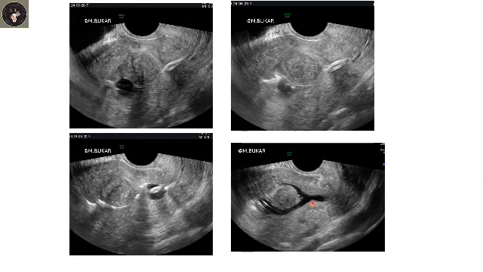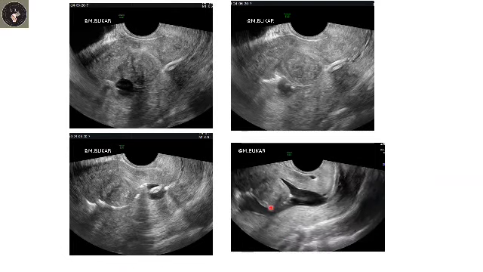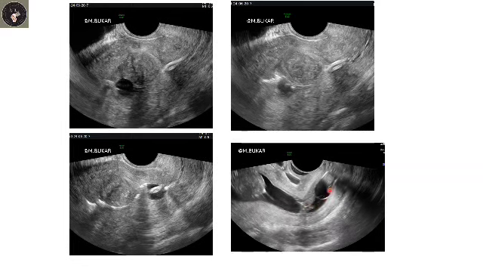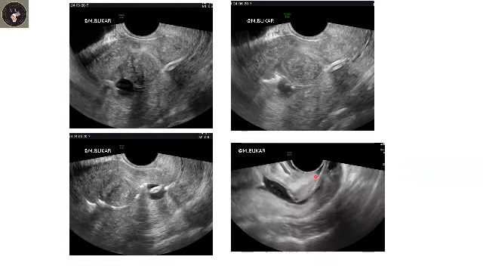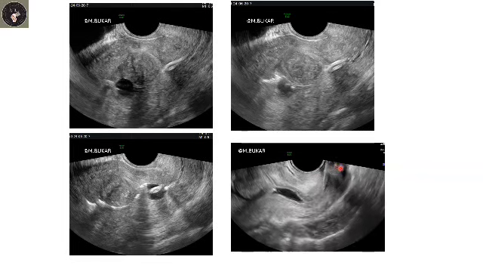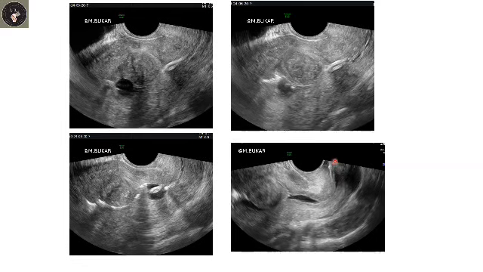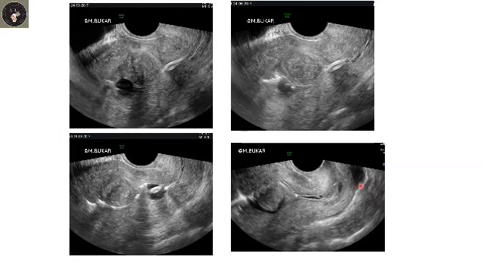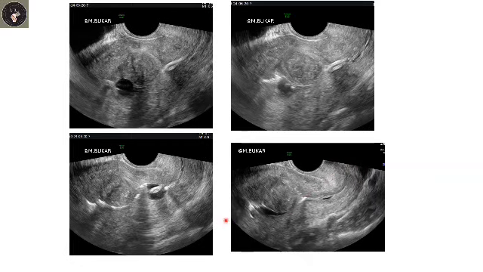By so doing, you will assess the lower part of the uterus, the cervix, and at times the upper part of the vagina, as we shall see shortly. So you see this? At the end of the procedure, catheter has been withdrawn. So look at the cervical canal, clearly outlined, anterior of the cervix, posterior of the cervix, and look at the upper vagina here, clearly seen because of the presence of fluid. Here, look at the posterior fornix, clearly seen because of the presence of fluid.